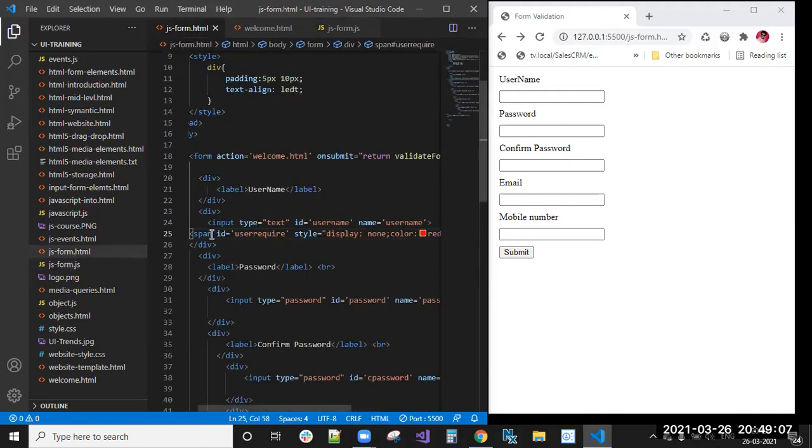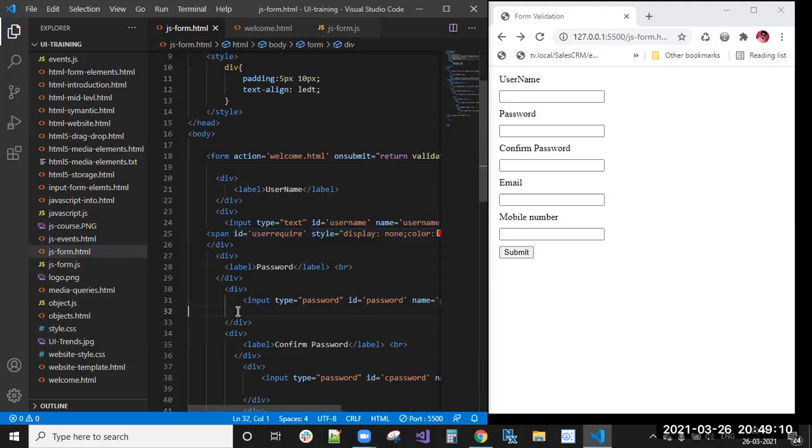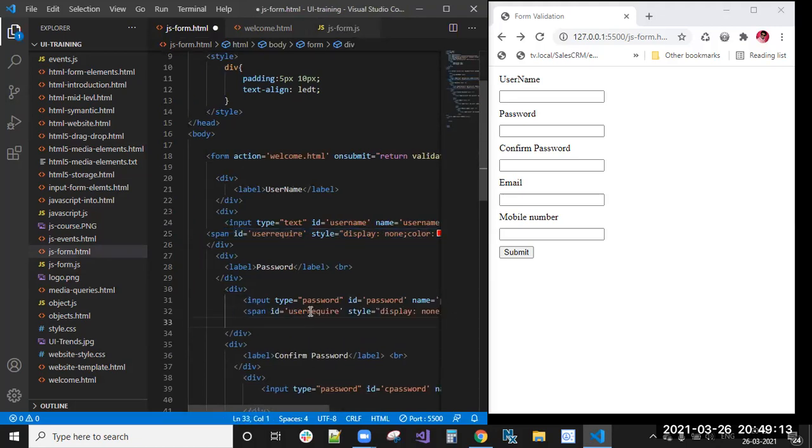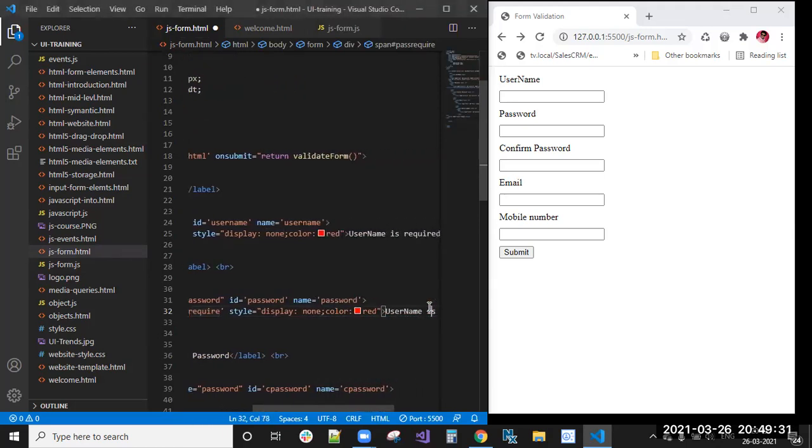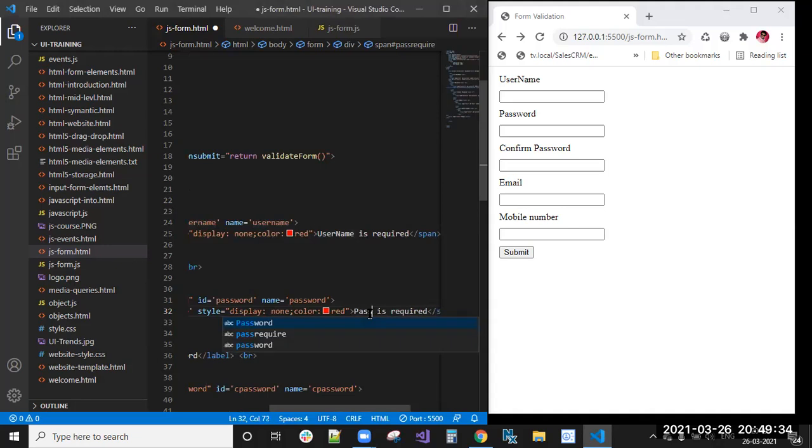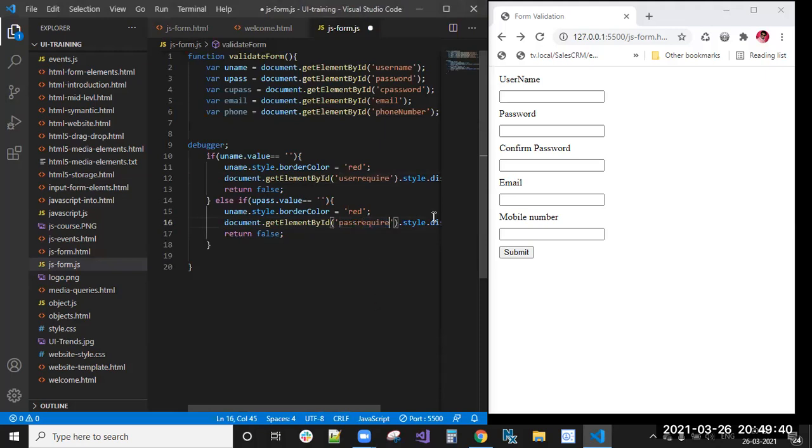And here also you need to pass after this the user required, pass required. Same thing here. Done, guys.